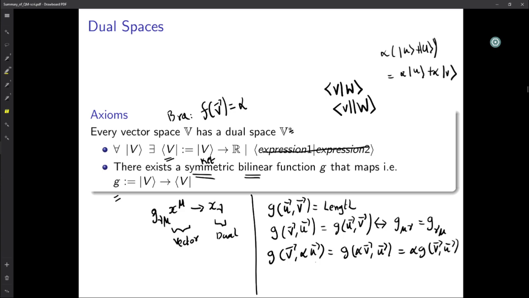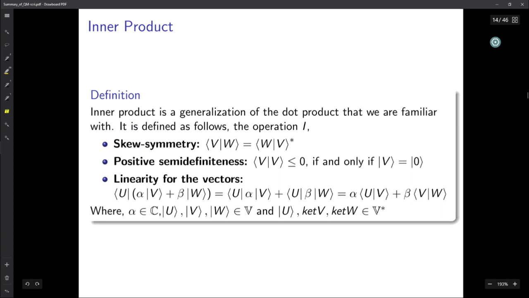Okay, if there are no questions, I will then proceed to define the inner product. The inner product is just a bra acting on a ket. That's it. The bra is just doing the job. It's just the generalization of the dot product. And when I say dot product, it is just a vector dot b vector, which is often defined as follows. There's a cos theta, if I'm not wrong, where theta is the angle between these two vectors, but we're not really talking about arrows anymore, if you've noticed.